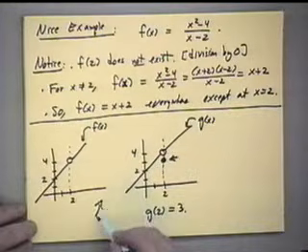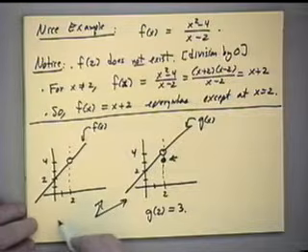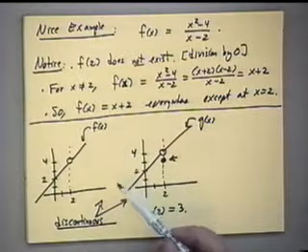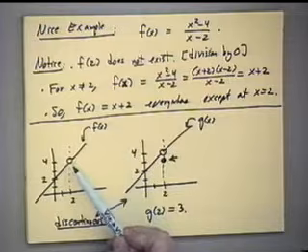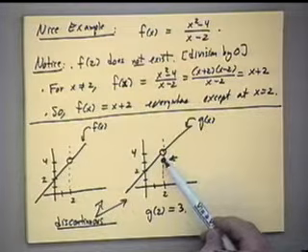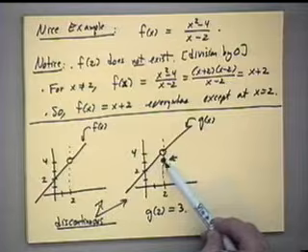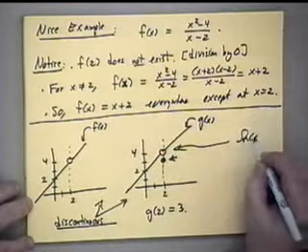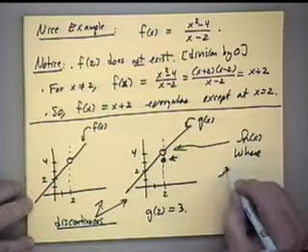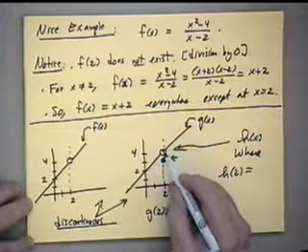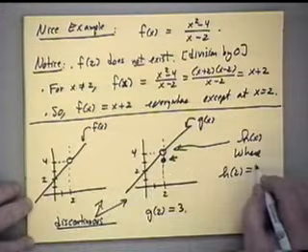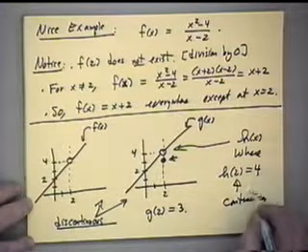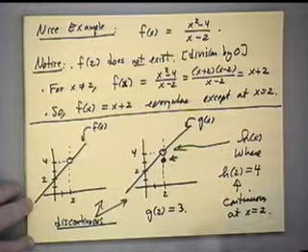Now, both of these pictures show you a discontinuous function. But they're discontinuous for different reasons. In the first case, it's discontinuous because the function's simply not defined there. Here, the function is defined there, but again, the point is out of place. So that's a kind of discontinuity. If I were to redraw this and create a new function where I took h of 2 to be, well, what height should that be? It looks like it should be 4, right? If I made h of 2 equal to 4, then this would be a continuous function. Continuous at x equal 2.